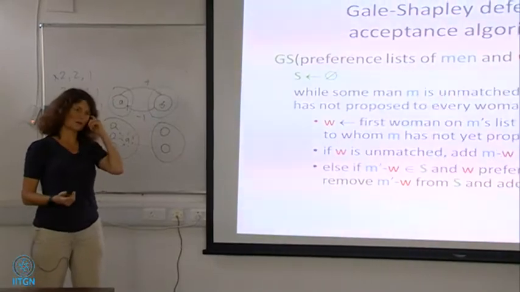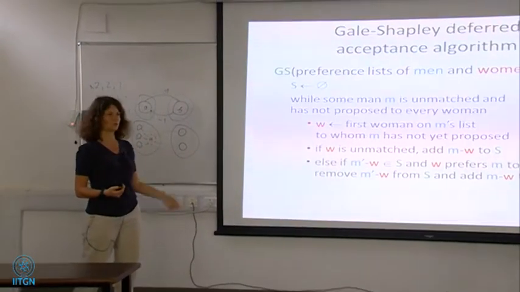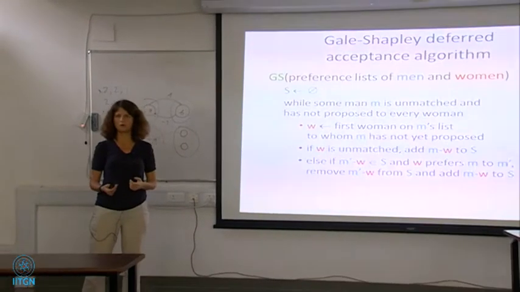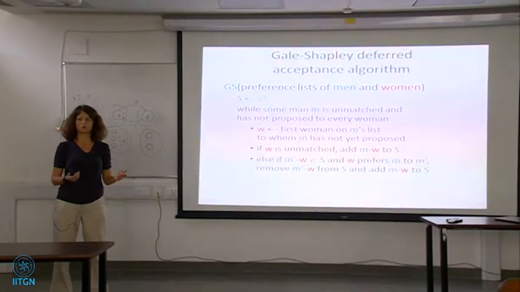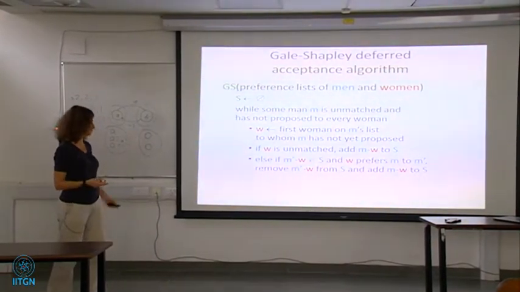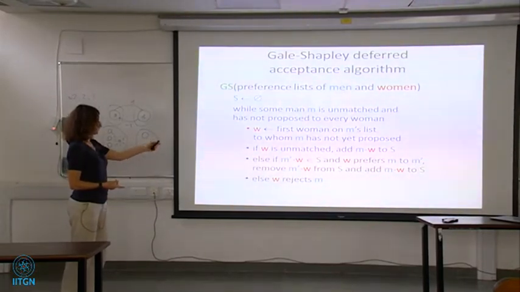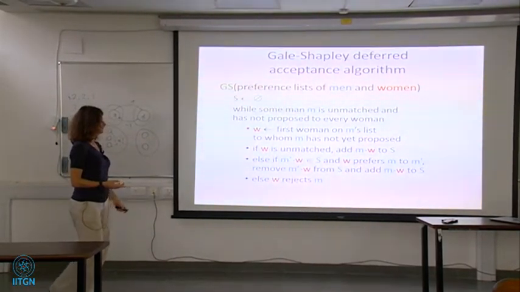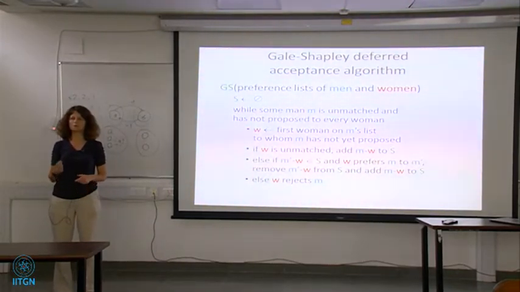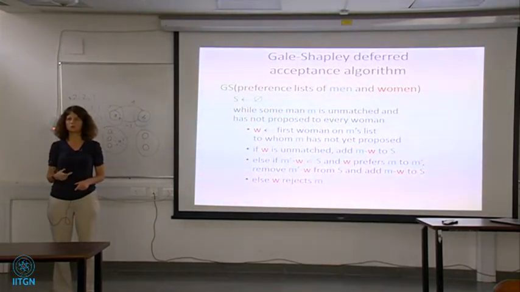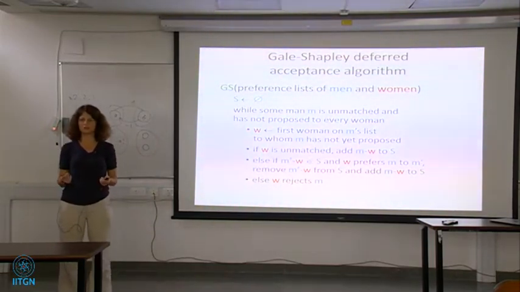So the rejected guy, either the proposer who got rejected because she preferred her current partner, or her former partner, goes to the pool of unmatched guys and may be chosen to propose in future rounds, right? Okay, so this is how one round of the algorithm works. In one round, one man proposes to one woman, right? So he may or may not be accepted. If he is accepted, that may mean that another guy is rejected.